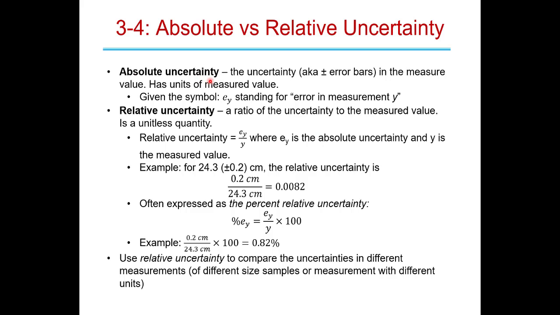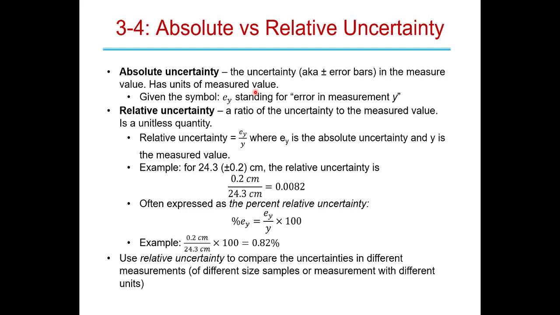So absolute uncertainty is what we've already been talking about, so nothing new there. It's just the uncertainty, AKA that plus or minus error bar number that we've been looking at. So plus or minus 0.02, plus or minus 0.007, plus or minus 1, whatever it happens to be in the measured value. And the uncertainties will have the same units as the measured value. So if you measure a volume on a burette to be 21.43 milliliters with an uncertainty of plus or minus 0.02, that plus or minus 0.02 has units of milliliters. So you're uncertain by 2/100ths of a milliliter. Your reading might be 2/100ths higher, might be 2/100ths lower.